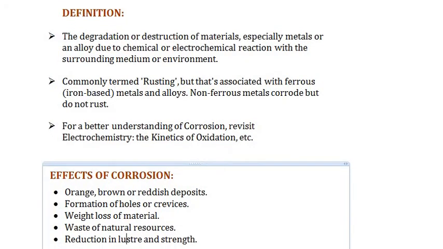Then of course, there's reduction in luster and strength, and this is obvious because when a metal has corroded, its beauty diminishes. The shininess of the metal reduces a lot. And then the strength too: when you have a material that has been eaten away by corrosion, typically it won't hold much, and the quality of course will decrease.